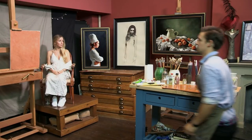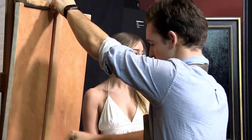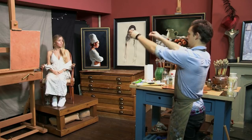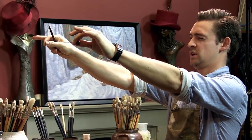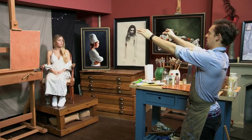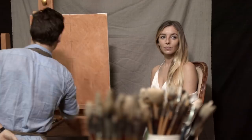I'm going to put an anchor line down the middle, which we do like this. The advantage of using the anchor line is I can put all my points on it, points of reference. So I've got the point of reference of the top of the head, which I'm just going to check. Now I go for the bottom of the chin, which comes in here. Once I've locked in the top of the head and the bottom of the chin, I will then lock in the eyes. So I go for the center of the eyes, which will be just here.